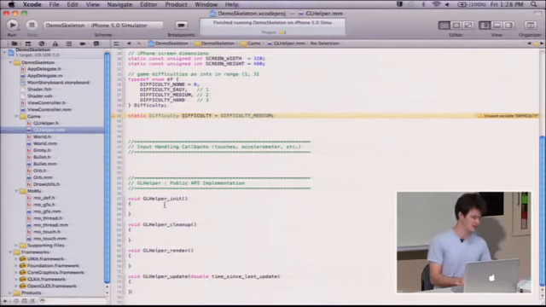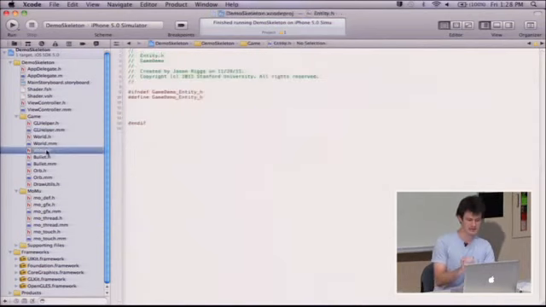I understand why we did that. So the basic idea here is to create some kind of class, which we're going to call an entity. I have a file here called entity.h. And an entity is going to be an abstract base class for any kind of object that you would ever have inside of an OpenGL application, right?